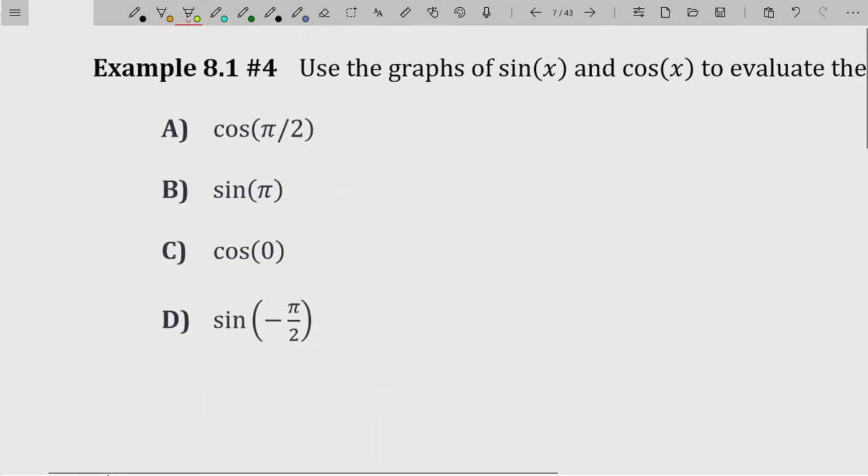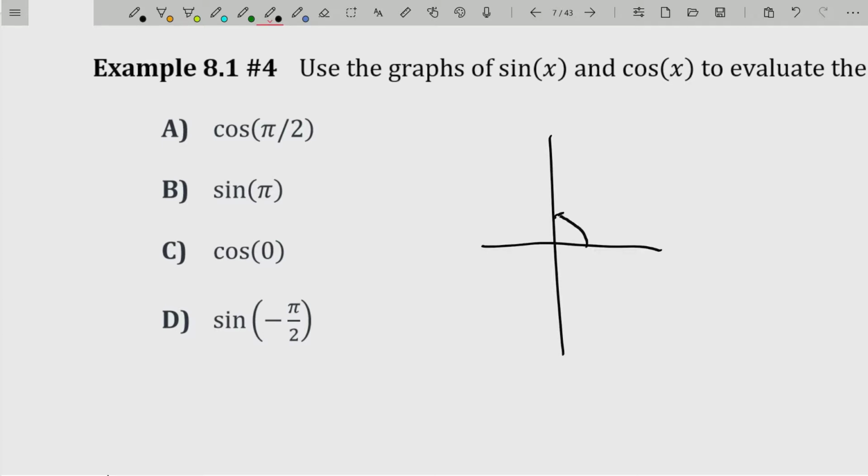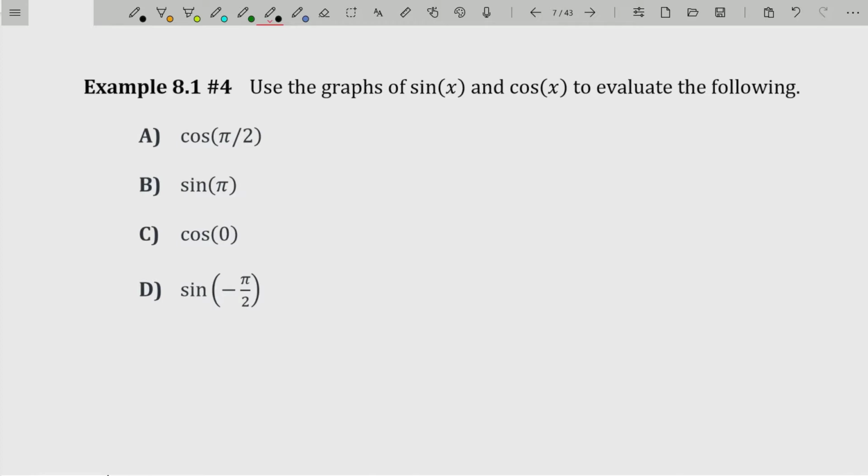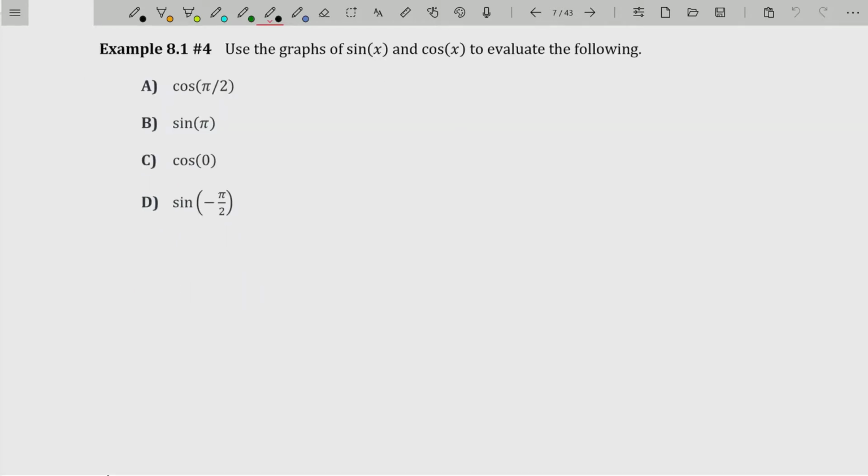And by the way, when I say land on an axis, I mean when you rotate through an angle, right? So that's the angle of pi over 2. This is the angle of pi. Here's the angle of 3 pi over 2. So that's what I mean by when you land on an axis. So let's go ahead and go back to our very first by hand graph and evaluate these functions. Actually, I kind of changed my mind on that. I would rather just regraph them.